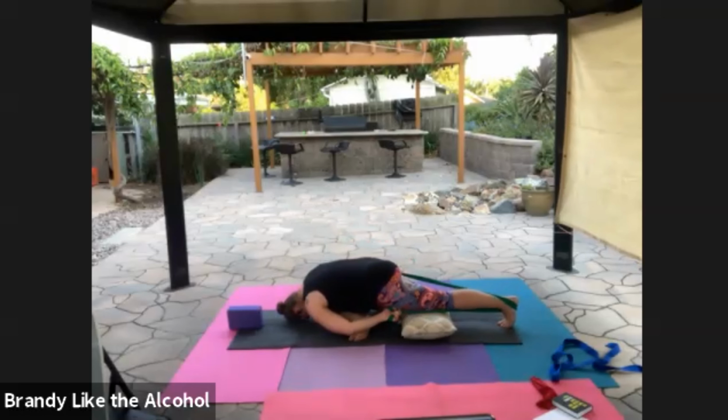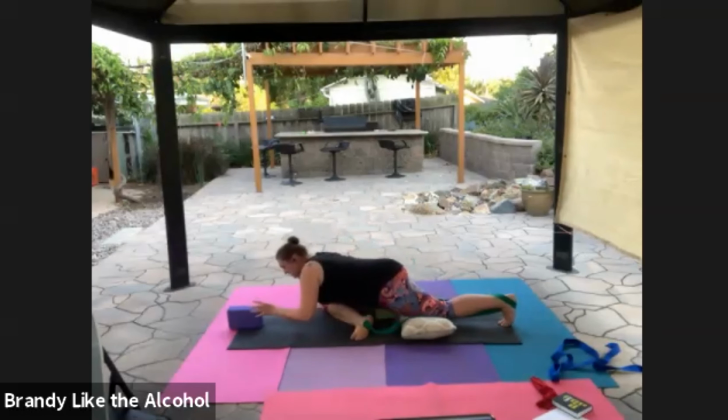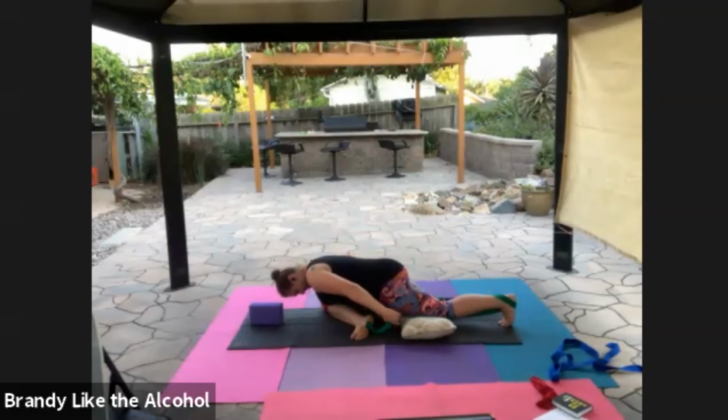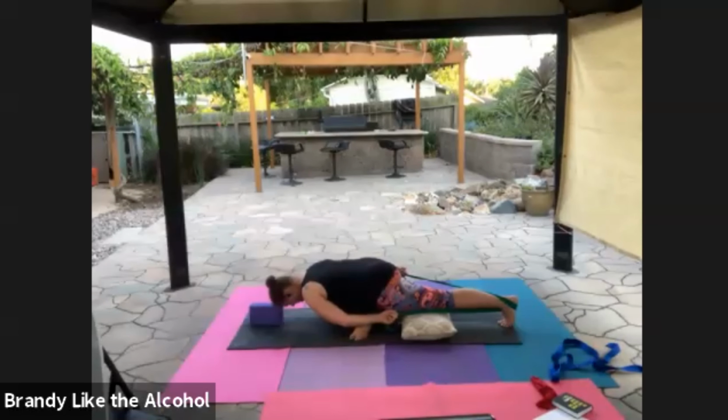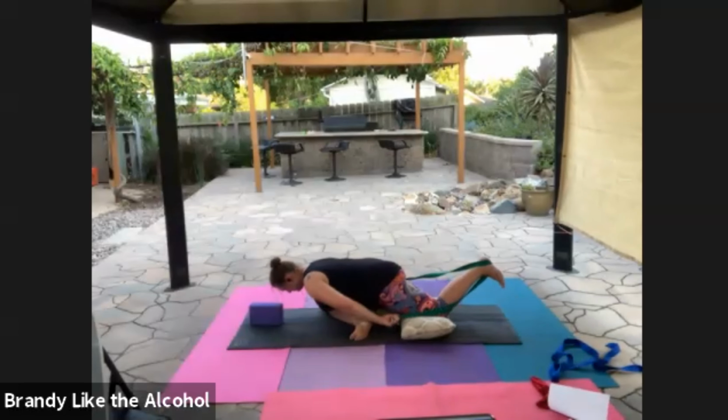But you're pulling on the belt at the same time, so even as you're pressing into that back heel, you're keeping the leg short, plugged into your pelvis. It's not a shoulder thing. This is a leg thing and a pelvis thing. Working that back leg, pulling on it hard with the belt. And I'm leaving you here for at least three breaths because that does interesting things in your hips. And then you get to soften.